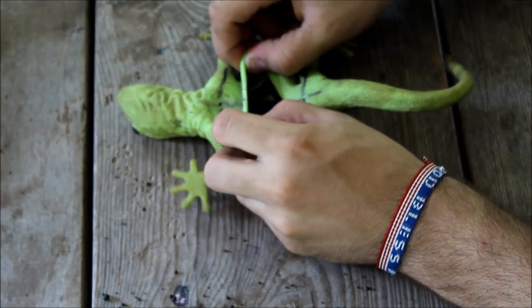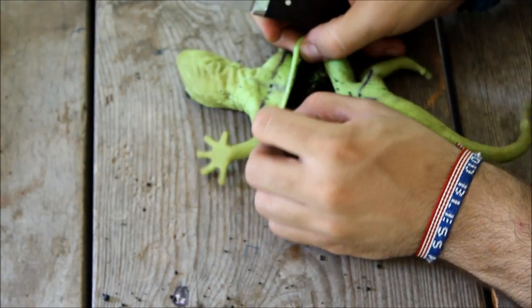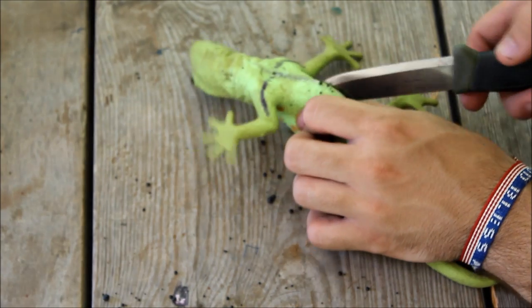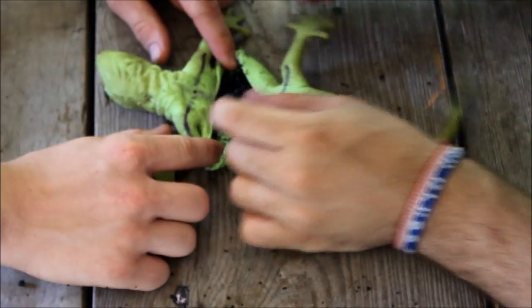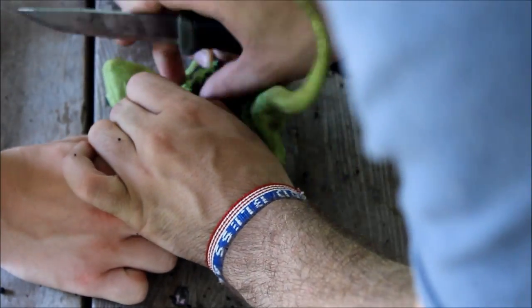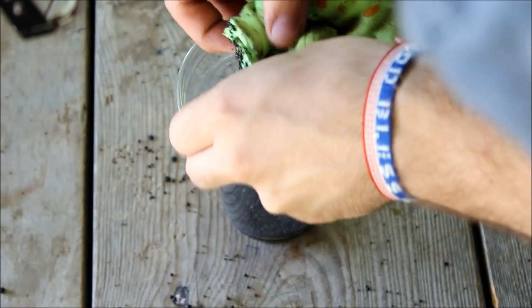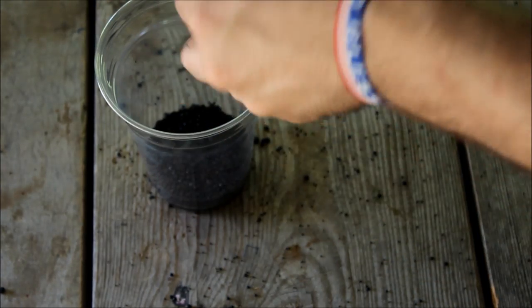Now that your internal organs have been removed, continue your incision and include cuts to the limbs. A partner may be needed in case of dull knives. Any other internal organs not removed in the initial incision may be removed at this point, as well as any other extraneous matters such as the assistant's left hand. However, for this demonstration we would not be removing the extraneous materials, and therefore our assistant keeps his hand.